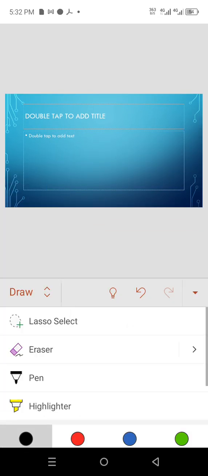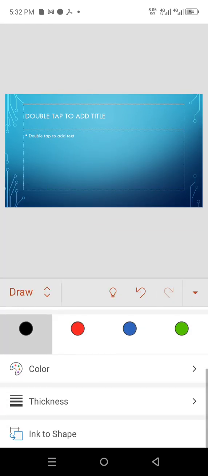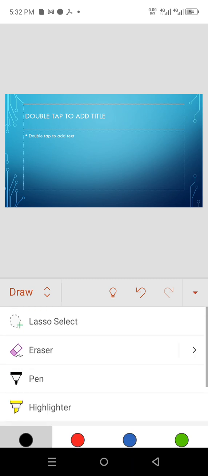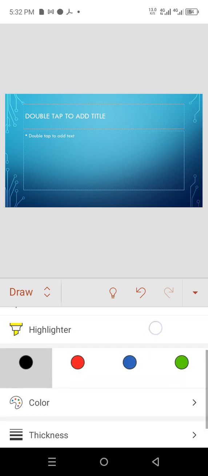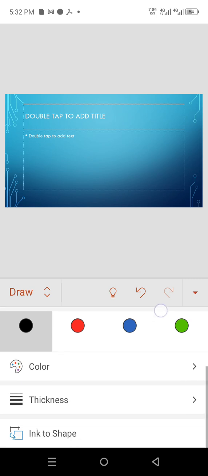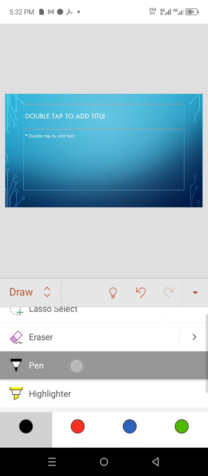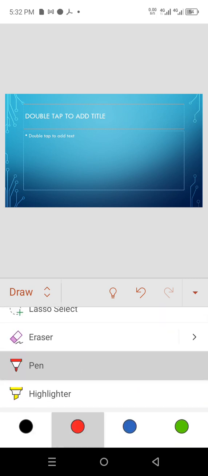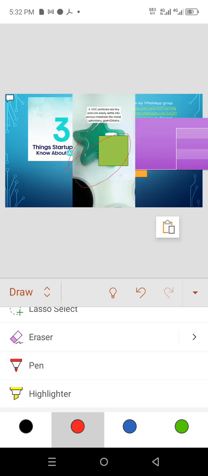Then Draw: use different highlighters, pens, colors, inks. For example, in pen, red color, and use different shapes and graphics that you want to add.